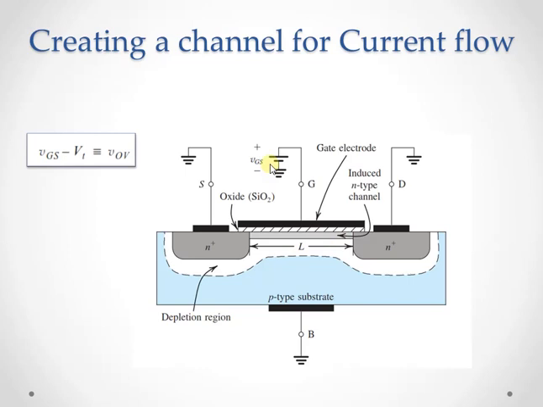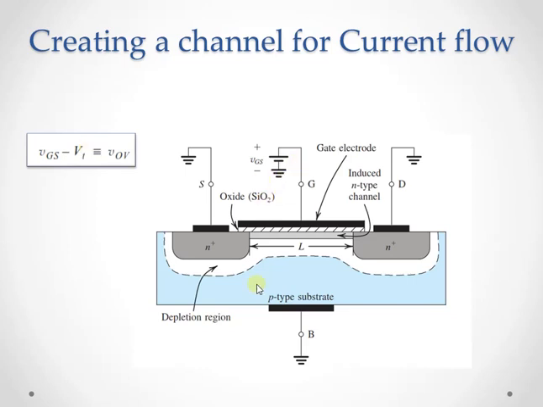The value of VGS at which a sufficient number of mobile electrons accumulate in the channel region to form a conducting channel is called the threshold voltage and is denoted as VT. For an N-channel FET, the value of VT will be positive. The value of VT is controlled during the device fabrication, and it will typically lie between 0.3 volt to 1 volt.